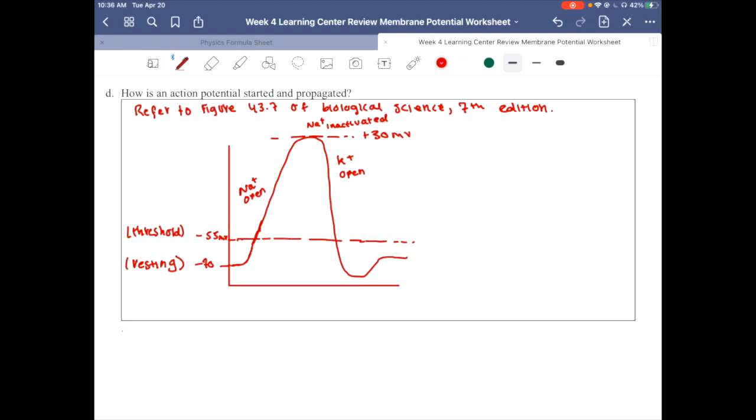But then they're slow to close, right? Since they're slow to close, they can't just close right when they get to negative 70 millivolts. So they actually dip down a little bit, and this is called hyperpolarization. But then eventually they start coming back to negative 70, and sometimes the sodium potassium pump that we talked about earlier helps it get back to the resting state membrane potential.